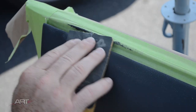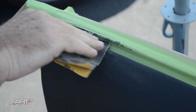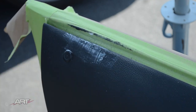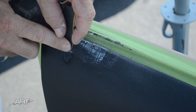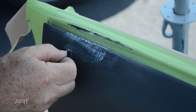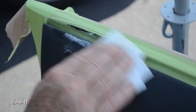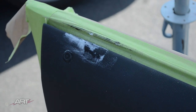So we're going to get ready here for our texture step. We're going to do one more final sanding. And we'll do a little tidying up around this button where the LED is located. That's in the bad spot for me. I'm doing a little prep here with acetone to try to melt the surface smooth a bit.